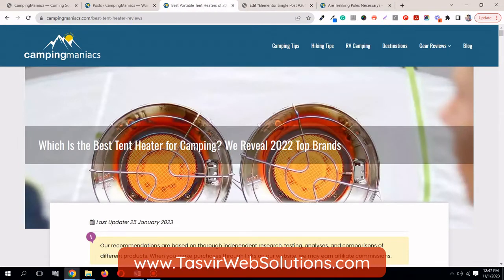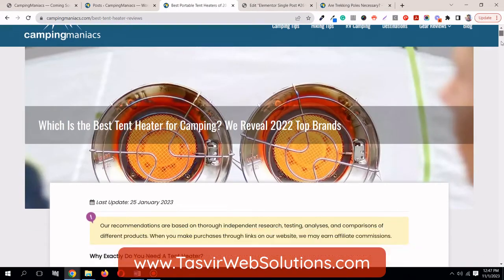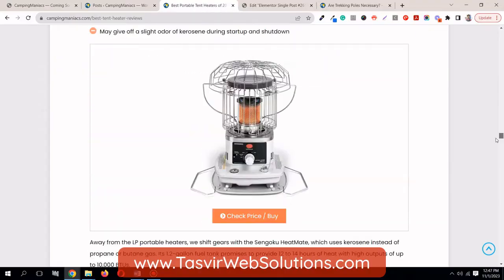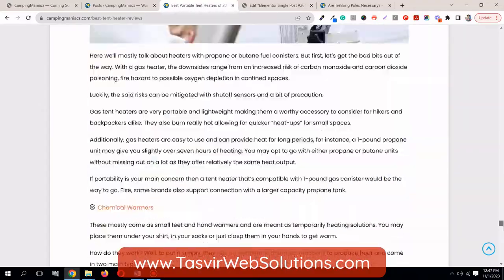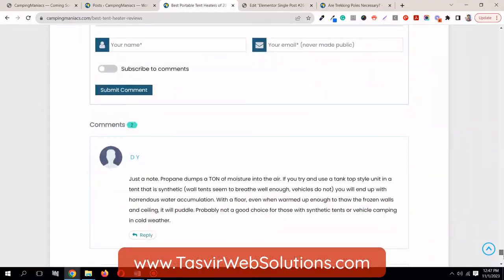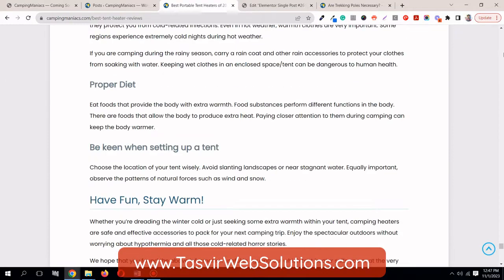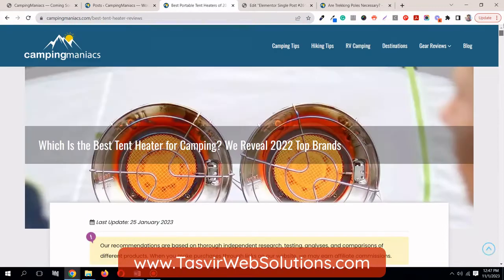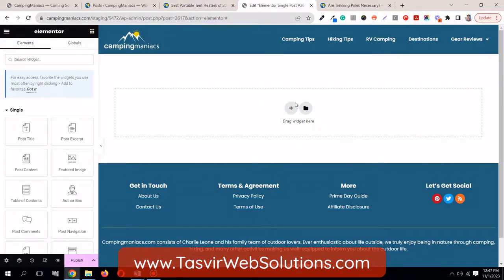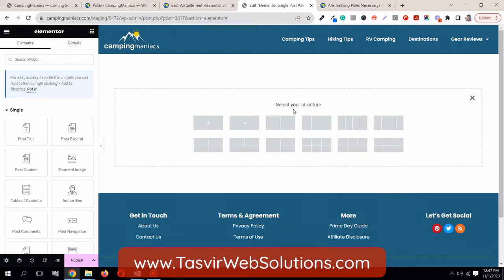Okay, let's bring this over here. Okay, firstly, the first thing you notice is that the background over here, the content background, is kind of gray. Okay. So we are going to use this color over here.